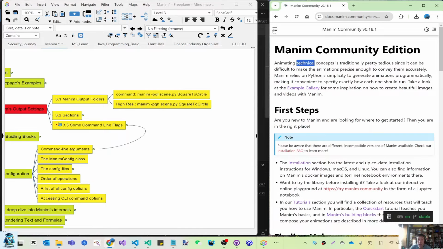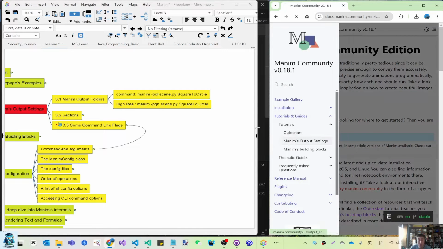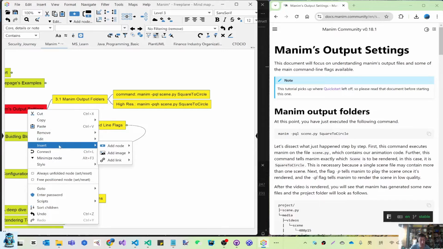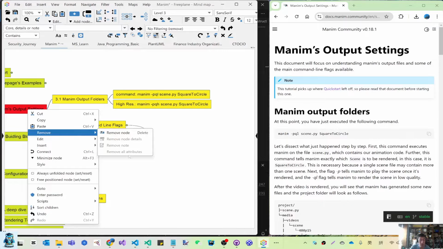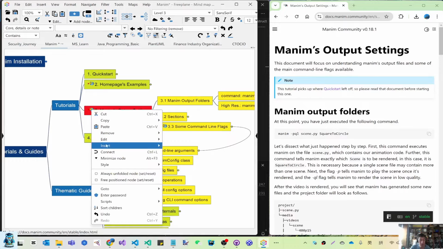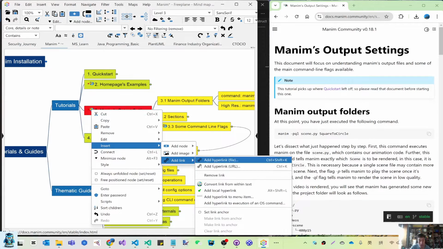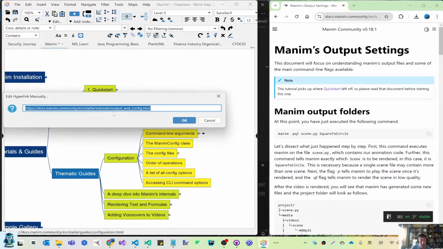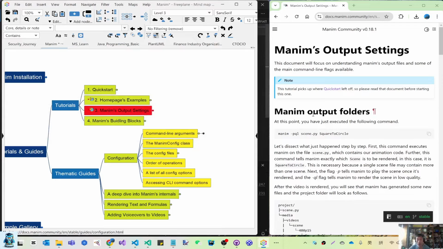So then let's come to here. I think I should copy this one to here. Let me remove this link. Then I paste this one, the output and configuration page.